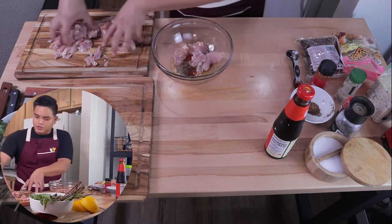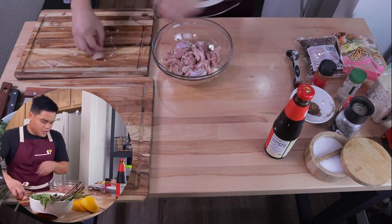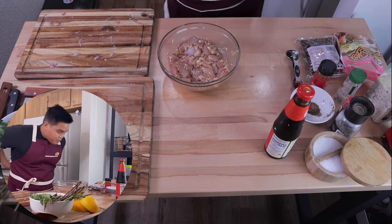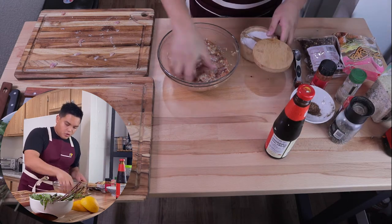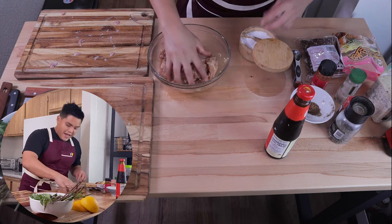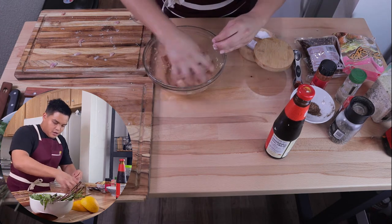So I'm just gonna put that in. I'm gonna put all our chicken into our mixture. Again, this is chicken thigh, and I'm just gonna mix that in. We're not gonna forget to salt, so I just wanna salt about maybe 1 teaspoon of salt. Just mix that in. You wanna have 1 wet hand and 1 dry hand to season. Just another dab of salt so that it incorporates.